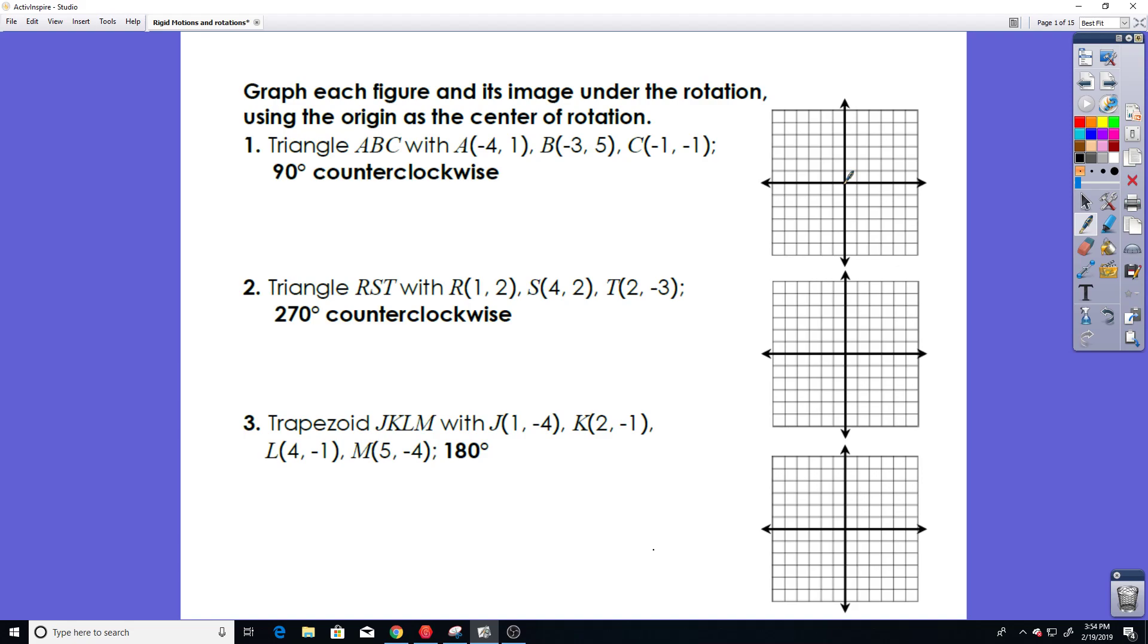I'm going to start with point A, (-4, 1), meaning we're going to go to the left 4 and up 1. So that right there is our coordinate A. Then we got B, which is (-3, 5). And up 5. That's our coordinate B. Then we got C being (-1, -1), right there. And if we connect all our dots, we'll get this nice looking triangle, an attempt at a triangle right here.